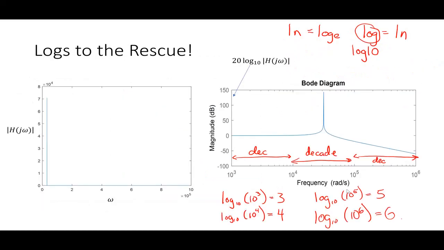So the critical thing here is I took this quantity that went from basically 70,000 to 0 and made it such that I could really see all of what was happening. Logarithmic scales are used all the time, particularly in circuits. They're also used a lot in economics and finance when people are looking at numbers that are changing rapidly and trying to understand at a finer scale what's really happening. It's almost impossible to see what's happening in a graph like this, whereas this one allows us to really see it. We're going to explore this a lot more.